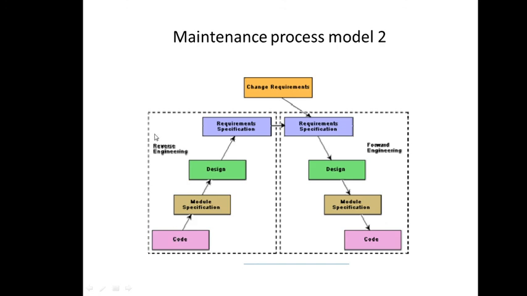So how does it work? First, see, this is the reverse engineering part. You just have the code. From the code you get the specification of the module, you get the design, and then you identify the requirement specification. Then say you want to enhance it, you have some change requirement. So now you have the requirements here, modify those requirements as per the change request. Then get or prepare the design for those change requirements or the complete set of requirements. Then get the module specification and accordingly develop the code. So this is forward engineering and this is backward or reverse engineering. Altogether this constitutes the re-engineering process.